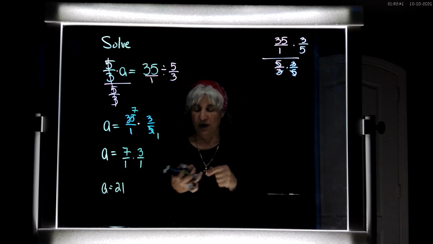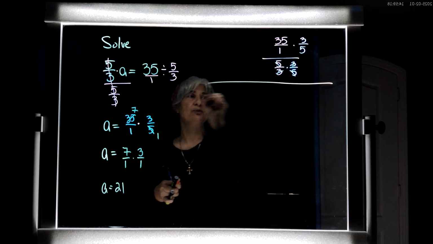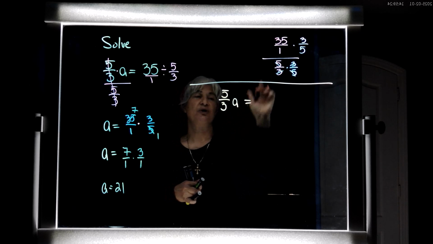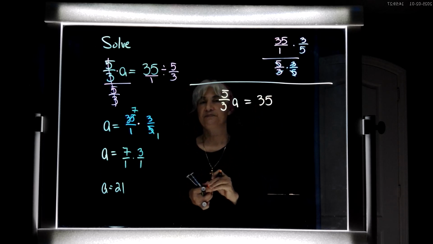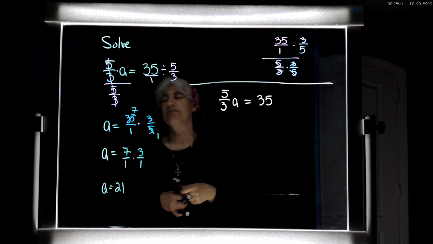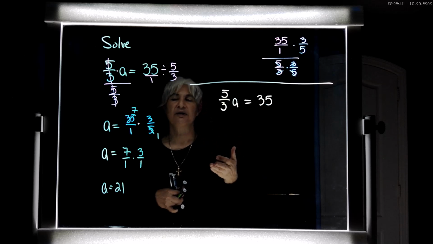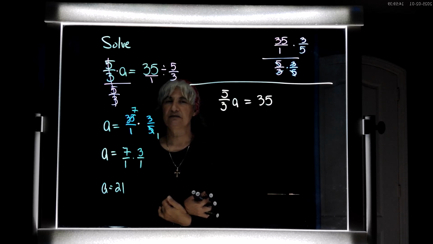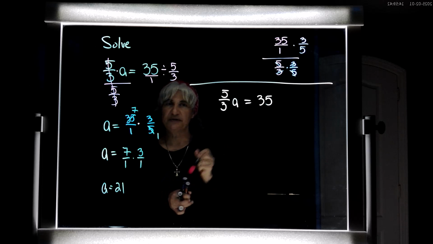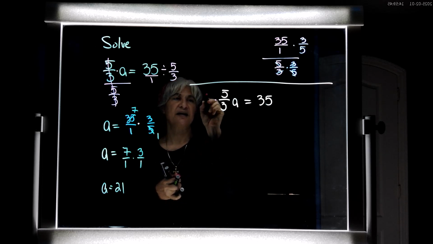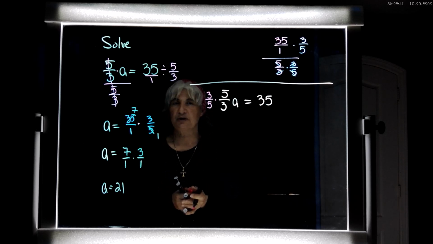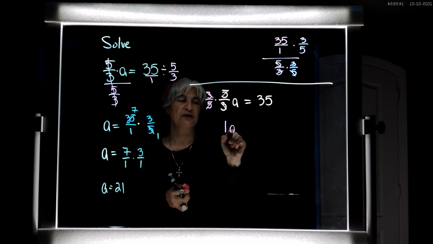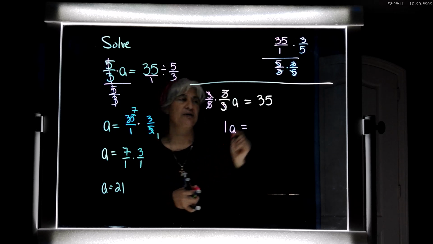Okay. Now, I want to show you something else. Still the same problem, but I want to pose something else to you now that you understand this process. We're going to divide by 5 over 3. But now we remember that dividing by 5 over 3 was the same as multiplying by its reciprocal, isn't it? So couldn't I, right from the start, multiply the left side by the reciprocal of 5 over 3? Wouldn't that cancel the 3's and cancel the 5's and leave me with just a 1 in front of that A?